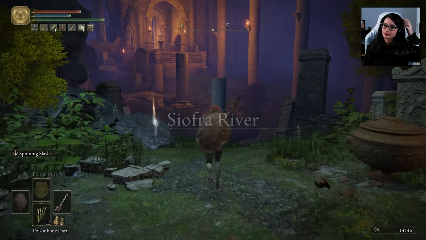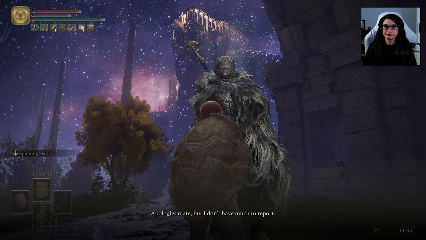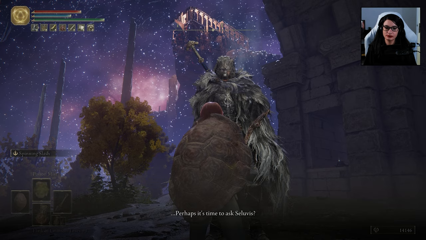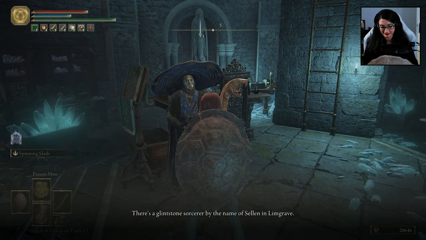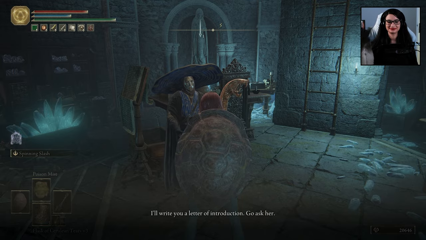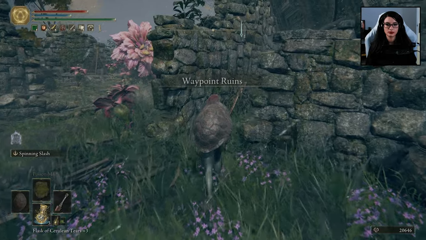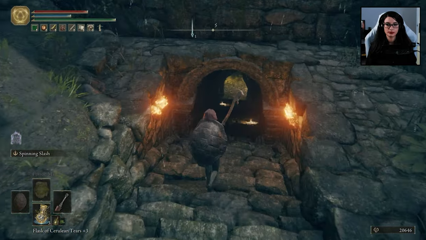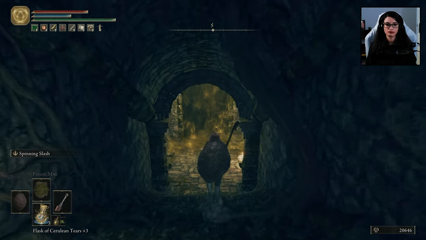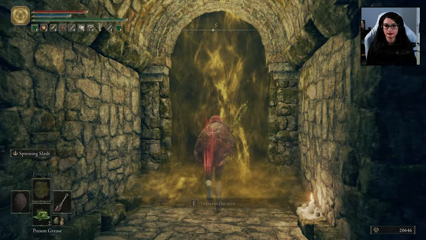Here we are in Siofra River, where Blythe informs us that he's reached an impasse. To continue the quest line, we must speak with Celavis. With his recommendation, he directs us to locate a sorceress named Selin in the Waypoint Ruins. Selin holds the key to unlocking the Radahn Festival. However, before reaching her, we must overcome the obstacle of the mad pumpkinhead blocking our path.